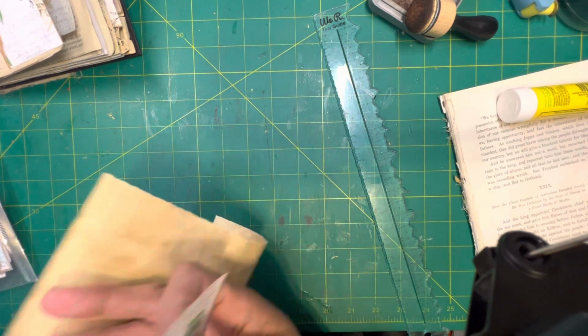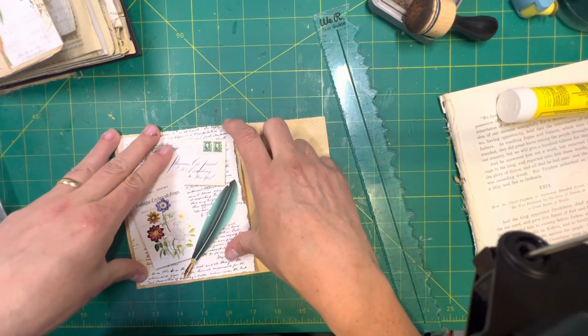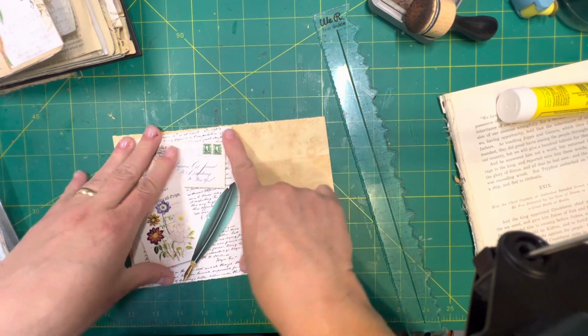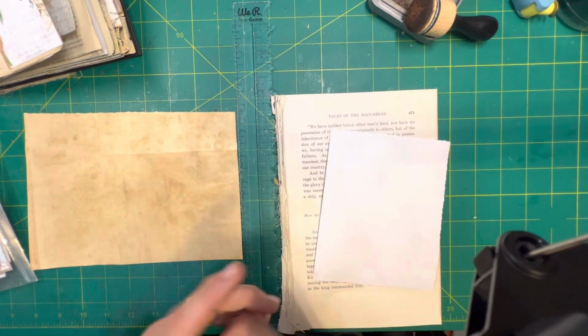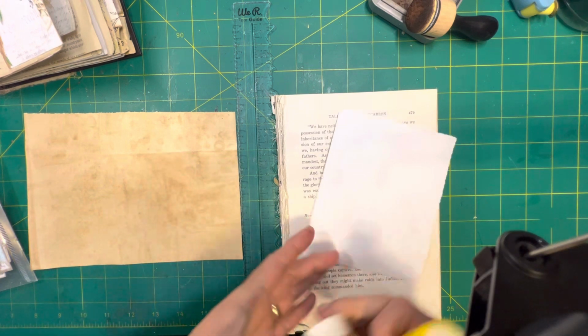Now, maybe if I do it this way. Well, that's just torn crooked. That's all right. It'll be fine. And dandy.